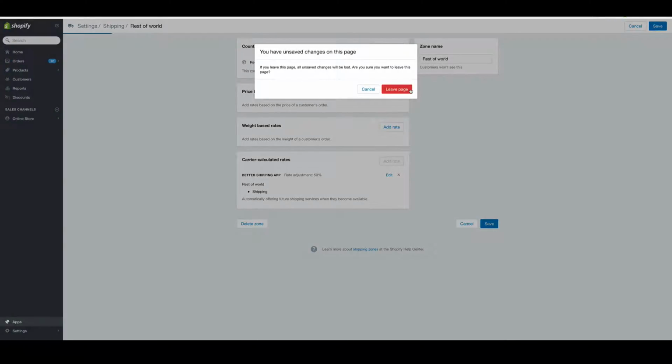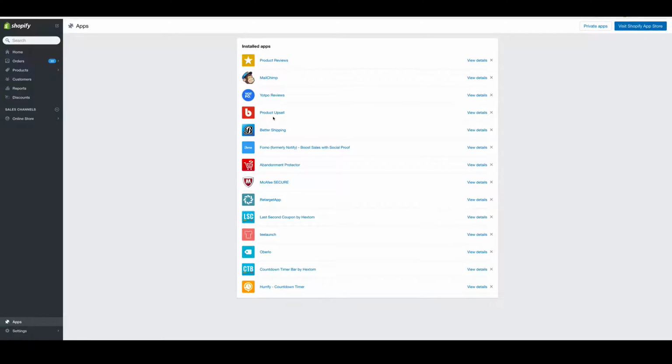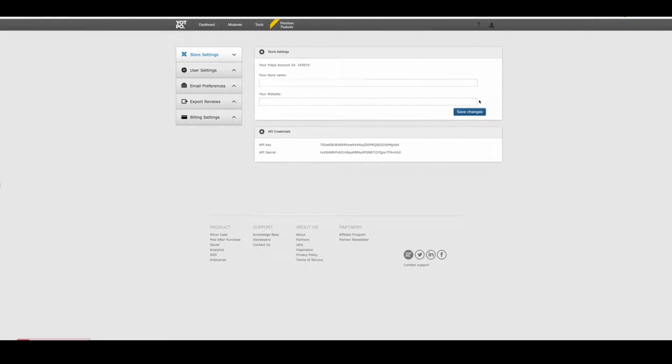And some of these other apps we'll go over in a little bit as well. The last app that you need is actually Yotpo Reviews. And what this does is it allows different reviews inside of your store. So what it does is it sends out an email about 6 months later that allows your customer to come rate your service. You're going to choose the best one, and you're going to allow those on your store so that people can see that this is the item that's being bought.